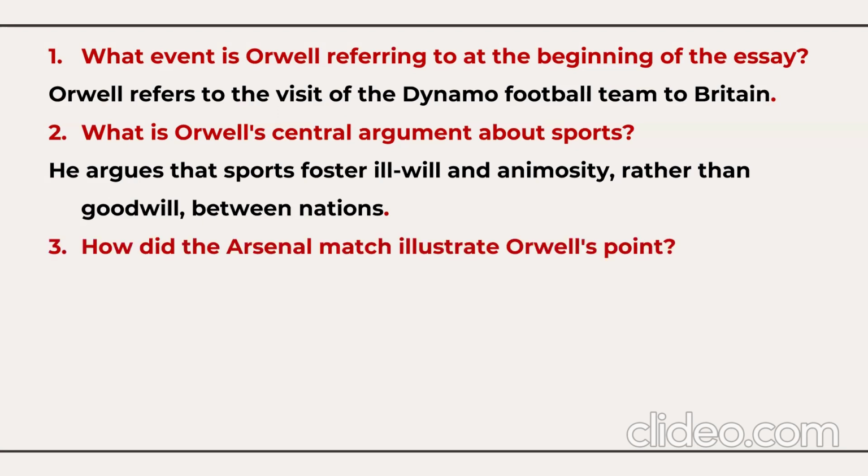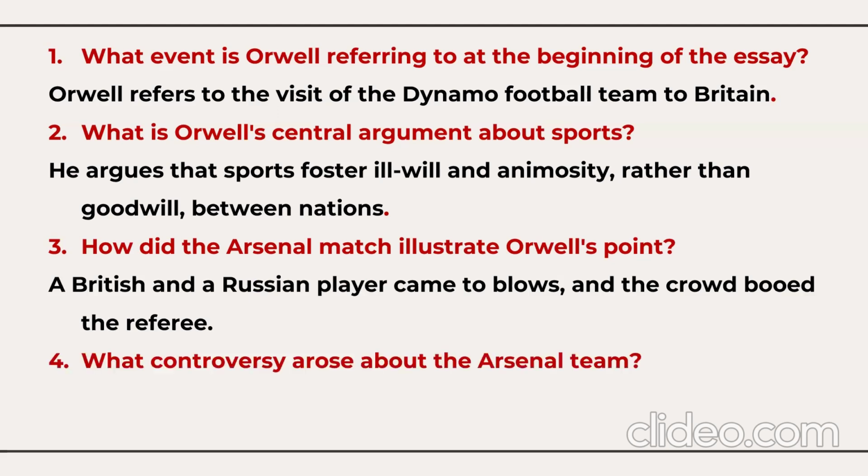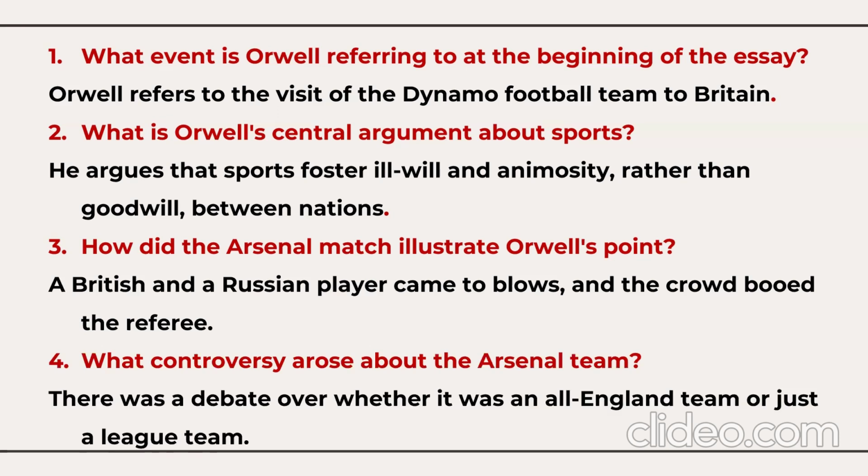How did the Arsenal match illustrate George Orwell's point? A British and Russian player came to blows and the crowd booed the referee. What controversy arose about the Arsenal team? There was a debate over whether it was an all England team or just a league team. So there was a controversy about the Arsenal team.